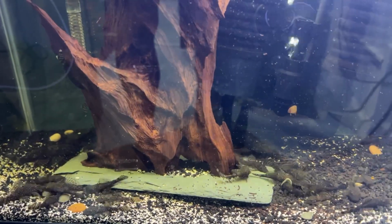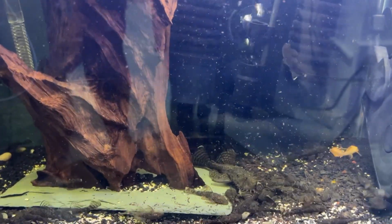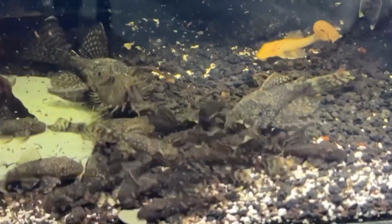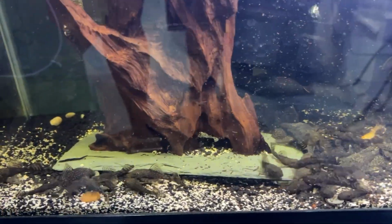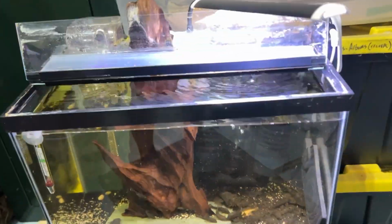There's about 30 of them in there, including a couple of real big ones that are the mom and the dad. The big bushy, the long bristles, that's the male. And then you've got a big female there on the right. So those are the parents of all of these plecos. You can see they know it's feeding time.